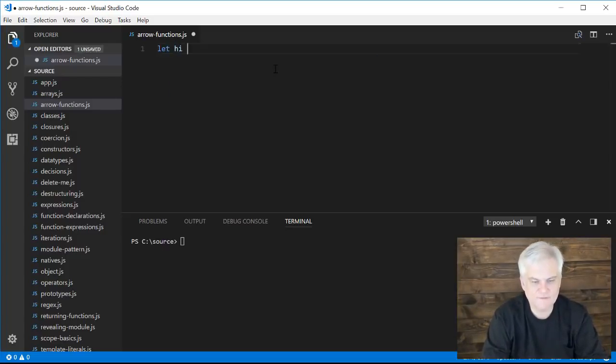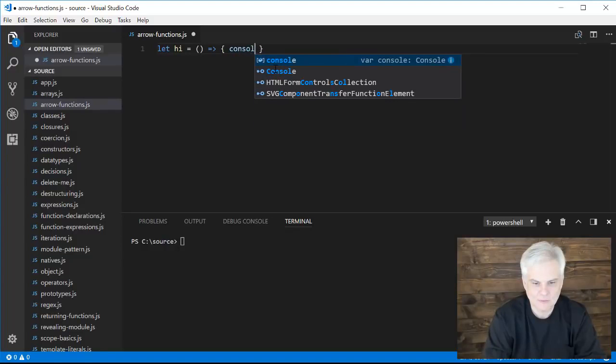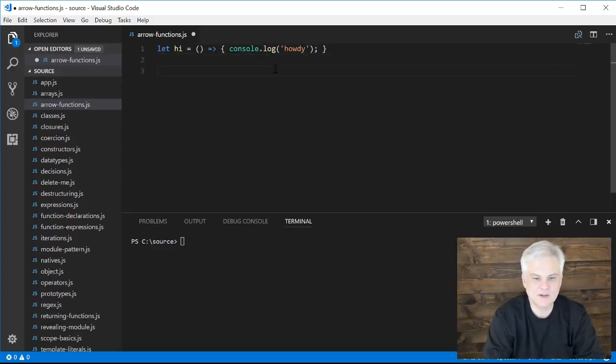So here we go. I'm going to create a function called hi. I'm going to set it equal to a set of empty parentheses, what's called the fat arrow operator. So equal sign and a greater than symbol after it to kind of resemble a fat arrow, I guess, as opposed to a thin arrow, which has absolutely no meaning in JavaScript. This fat arrow then will point to a body defined by an opening and closing curly brace. And then we'll do console.log howdy. Okay, so far so good, right? One line of code, an entire function declaration, and we can just call hi.